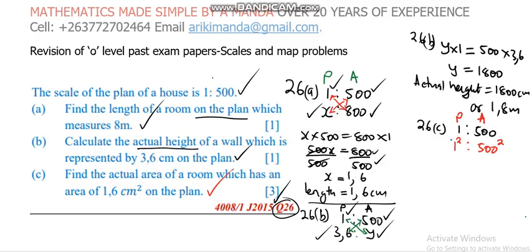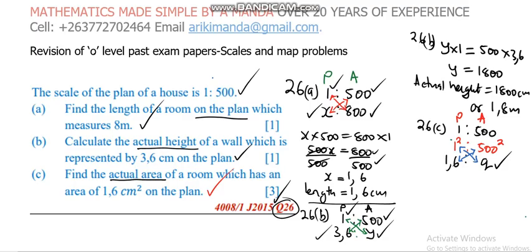Let's now proceed with our question. It says find the actual area. It simply means we're talking about this side of the actual. We can write a Q on the side of actual. And then we're given the measurement on paper or on plan, which is 1.6. And then how do we solve this? Just like what we did on part B and A, we will cross multiply. This Q multiplying by this 1 squared, and then we equate to this 500 squared multiplied by 1.6. So let's proceed to solve that.